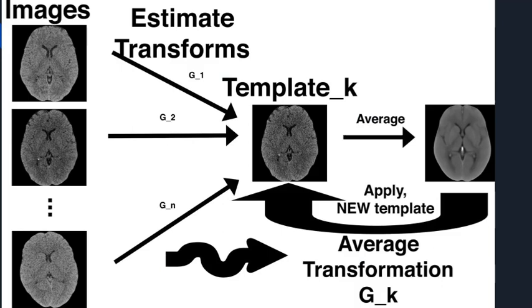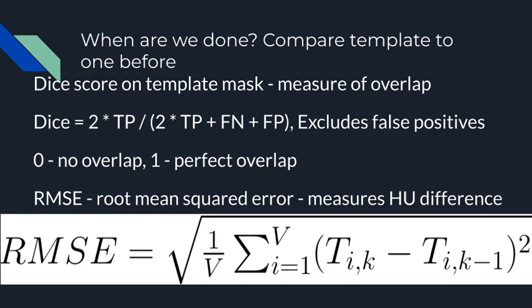We average all the registered scans, voxel-wise, to get a population average map. We then average the transformations and multiply that by a gradient step, in this case -0.2, then apply that to the average image to get a new template for the next iteration. This process is repeated over and over to get the final template. But how do we know if the algorithm converged or is done? We need some stopping criteria.